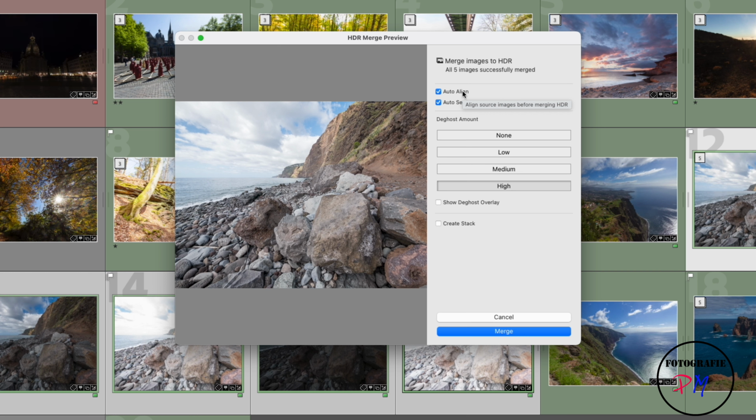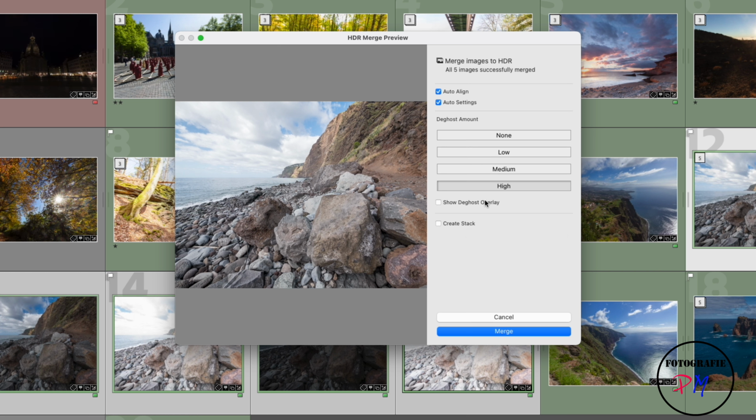That is even though this image, as far as I recall, was taken from a tripod, but it doesn't have any impact on generating the HDR image, so I would check this just in case. The auto settings is for the import in Lightroom, and of course here you could, just like in Photomatix, create a stack and stack the resulting HDR image on top of the base images.